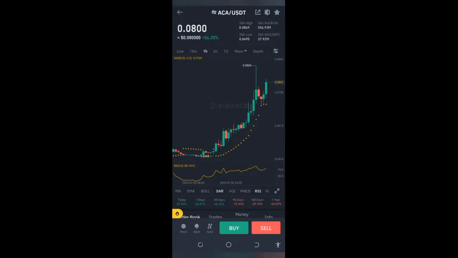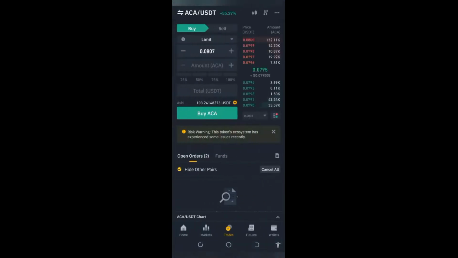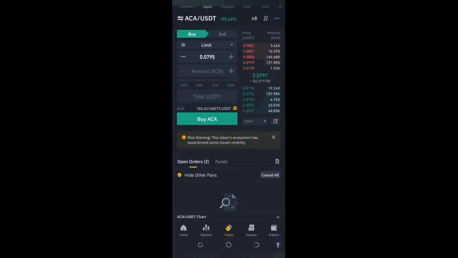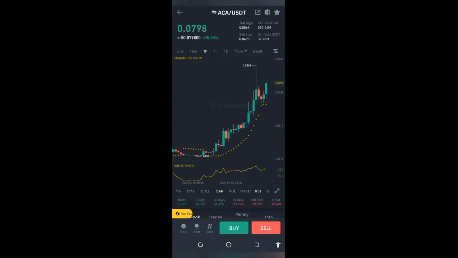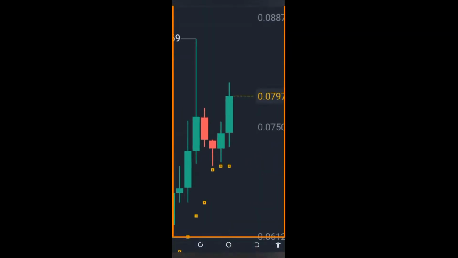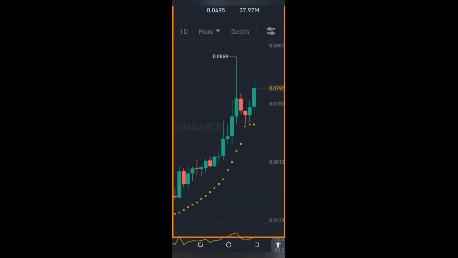Once it's pumping, as you can see here, all you just have to do is check the trade, buy, and then set a conservative sell limit. Conservative for us, this was a conservative one because I saw the movement. I saw right now it's coming down. So you will have to check it's coming down, but definitely, when the trade comes down, it will take a little bit of time and then it will go back up. So we just were able to catch it.